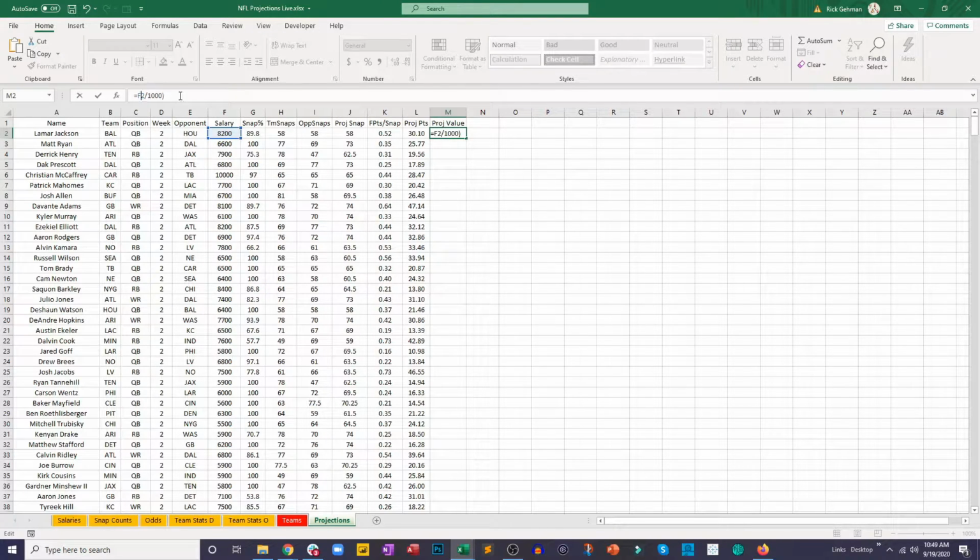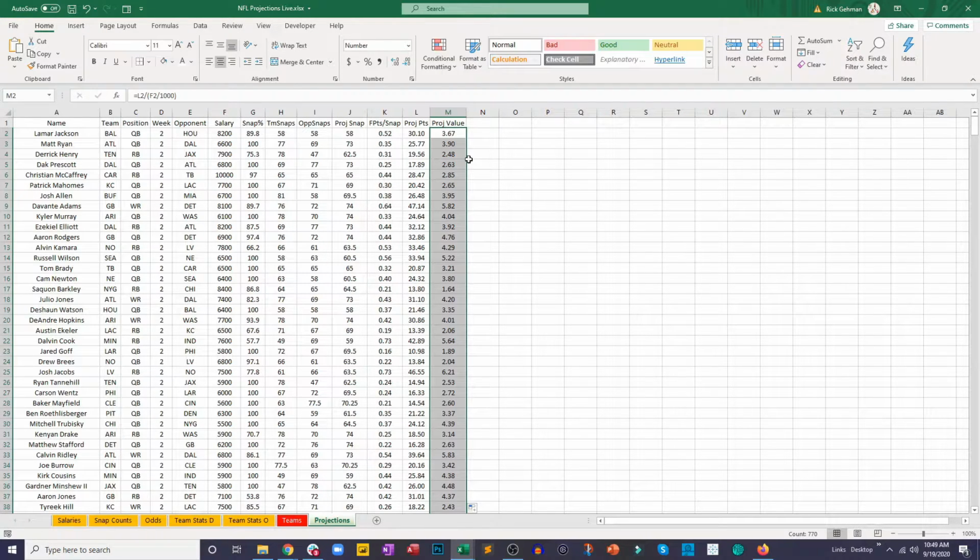And then you divide their projected fantasy points by that number, and you get, for Lamar Jackson, 3.67. Now, the way to look at this is, okay, Lamar Jackson, yeah, he's gonna earn 30 projected points, but he's 8,200.